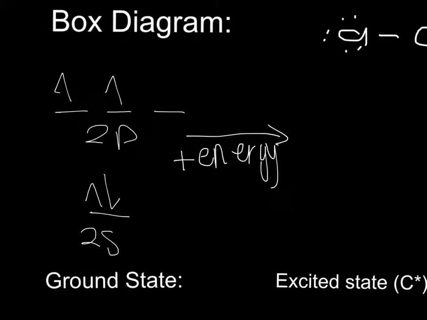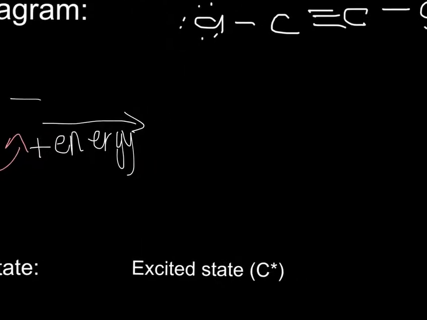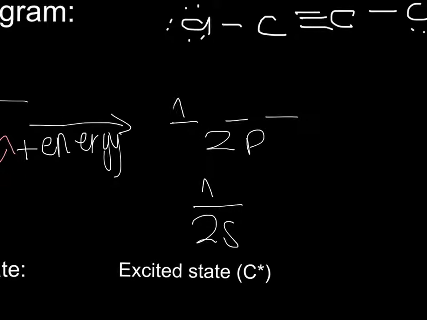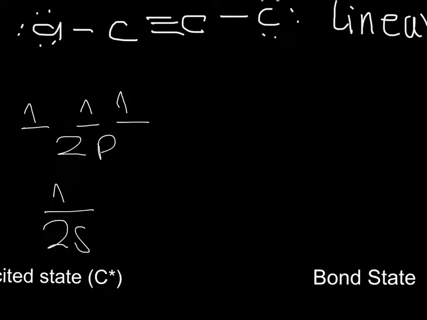We're going to go ahead and promote one of these electrons to a higher level, opening up 2 spots for electrons to move into. Now, when we do that, we end up with carbon in an excited state. As carbon in an excited state, it's going to look like this. Now, as we can see, we have 4 different spots that are open. And we can also see that carbon is in fact ready to be hybridized.